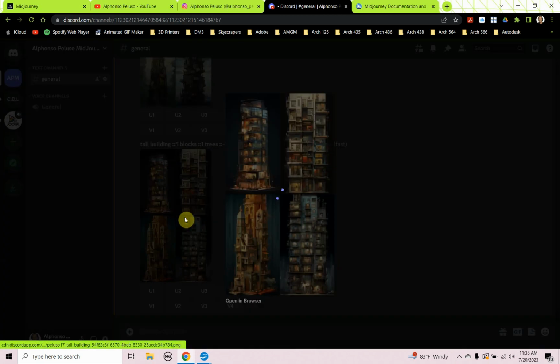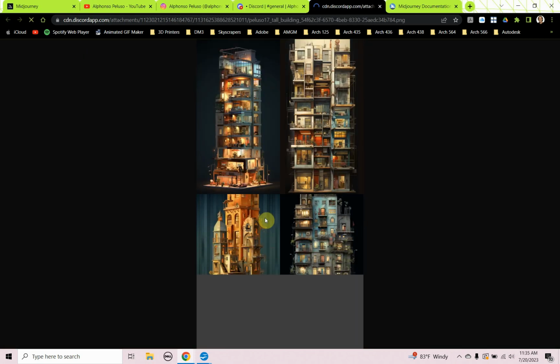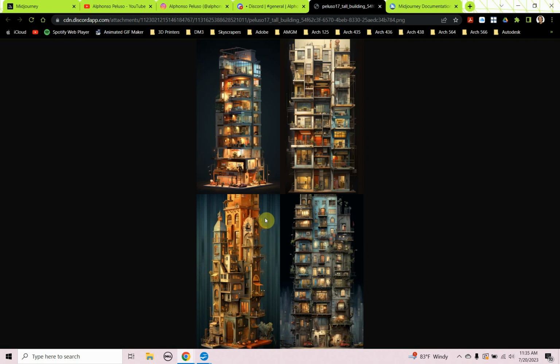All right, let's see what we have. Okay, so definitely, again, no toy blocks. Definitely something that looks more like building or building-esque, especially the top left there. We have pretty much a tall building with some stacked elements to it. I do see some trees, but it looks like it got rid of the clouds, but it's kind of arguing with us. Like, I'm going to blur the clouds for you since you're not looking for clouds because, hey, I'm Midjourney and I like trees and clouds.